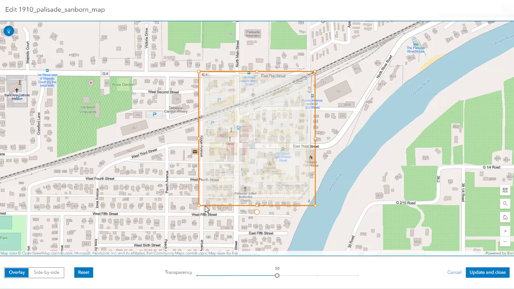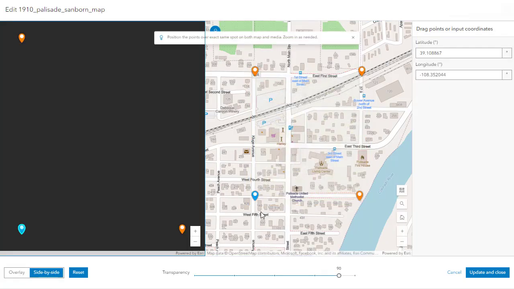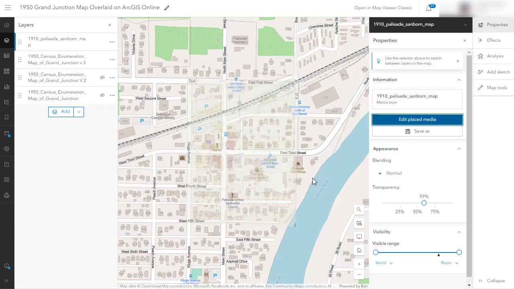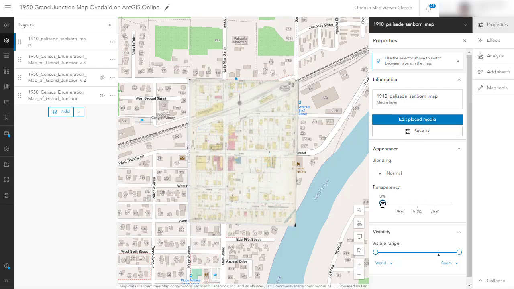So I'm going to go back and edit this now. It defaults to the overlay method, so we want to use side-by-side here again just to keep our methods consistent. And now I'm just going to drag that southwest corner a little bit south, because notice that it's actually south of 4th. Ditto for the southeast corner. It's actually sitting in the river. So let's go ahead and adjust that. That's looking good. Maybe make a little tweak here, because I can see a lot of First Street, so I'm going to move that northwest corner a little bit north. Okay, now let's take a look at transparency here.